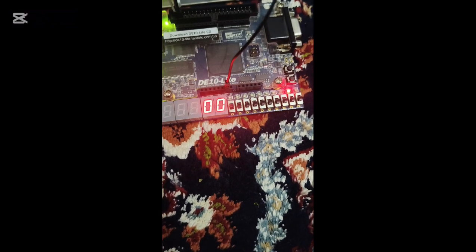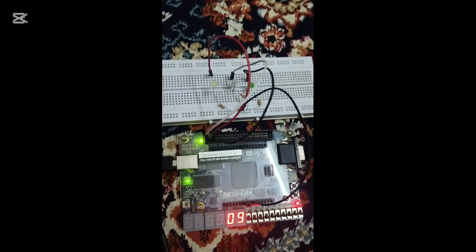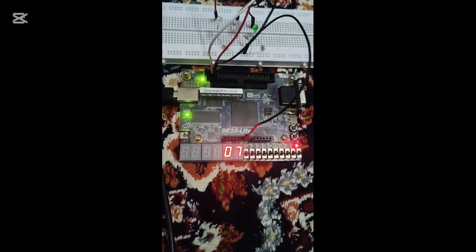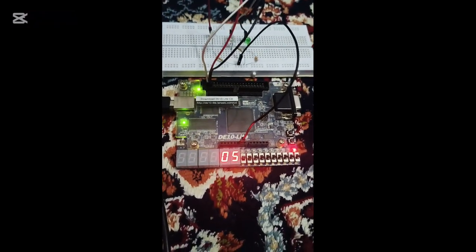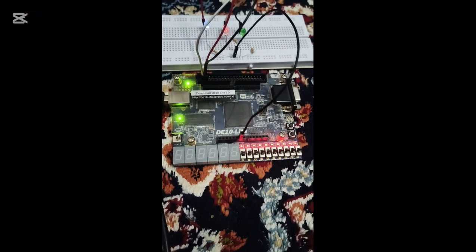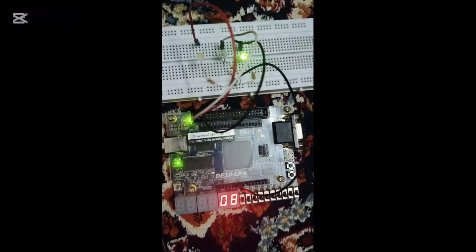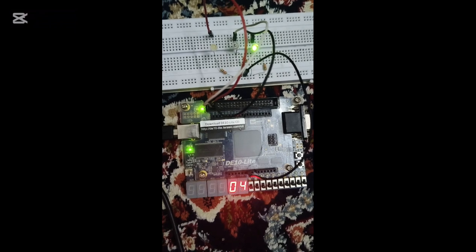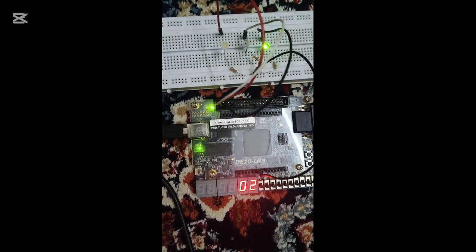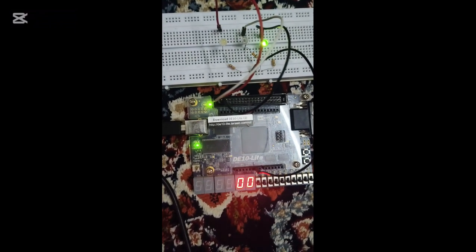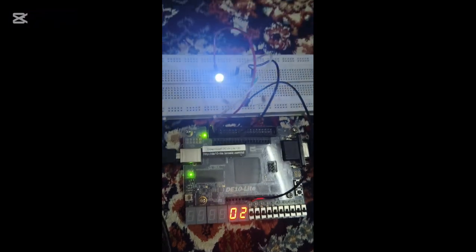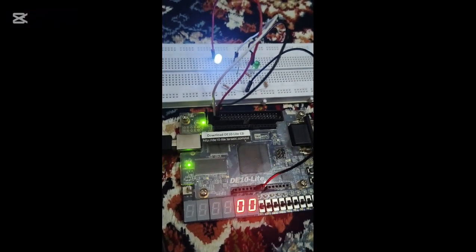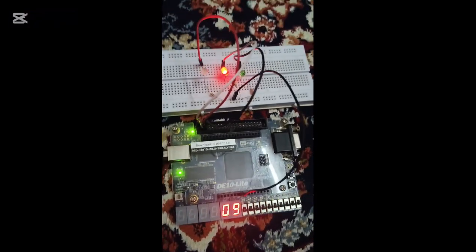I have also converted this to real LEDs. Let me show you this. Suppose this is the green, then I don't have yellow, so suppose this is the yellow one, then the red one.